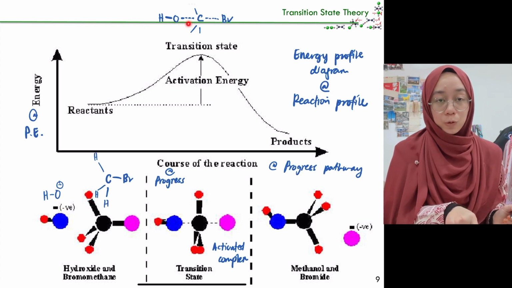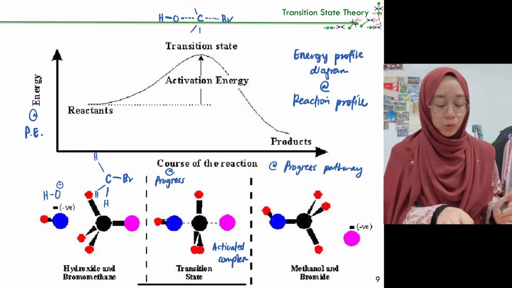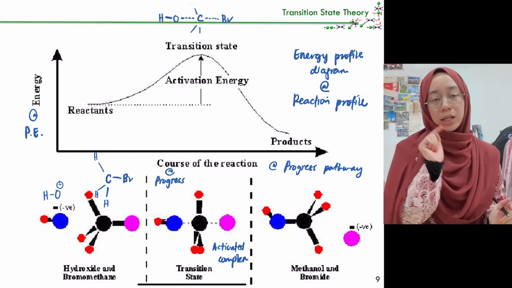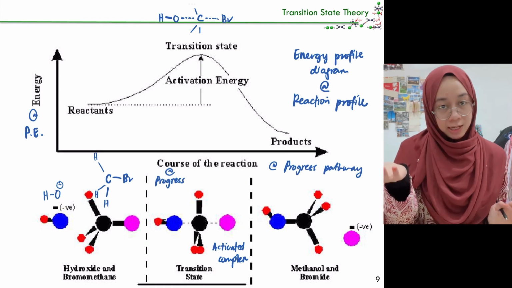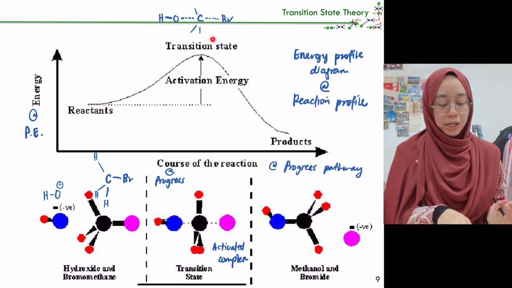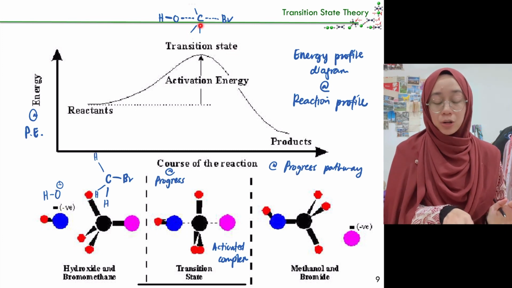Okay, untuk tunjukkan dia dah macam dah nak masuk gabung dengan C tu. Meanwhile antara C dengan BR pun kita akan guna dotted lines juga, sebab BR tu mungkin akan dilepaskan. Okay, so ini dipanggil sebagai the activated complex. So activated complex kita rupa macam ni lah.